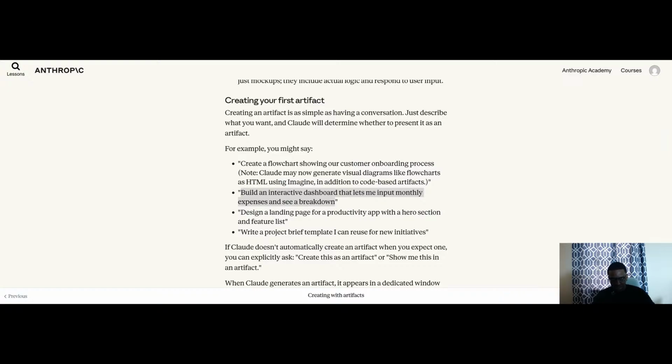So it says it's reading the front-end design skill before building the artifact. So it better build an artifact this time and not tell me about some foolishness. All right, let's see what I want while it builds that out. Run that. So let's jump back to Claude. Let's see what it does. Will it really build what we need this time?